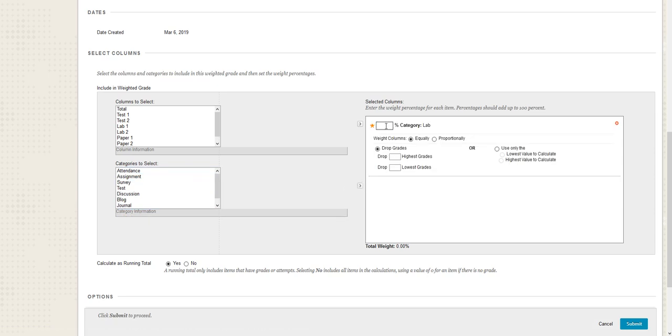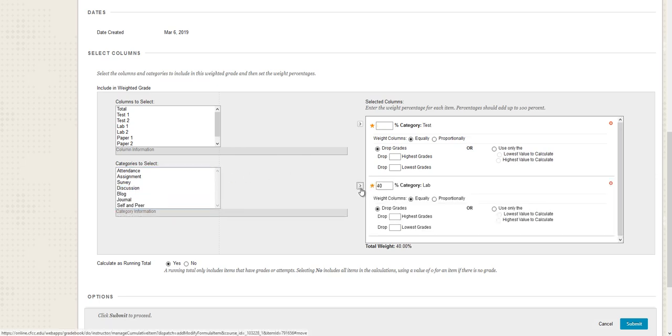Now it asks what's the percentage for this lab, and we'll say 40%. Again, I hover over test category, get the arrow to bring it over, and it asks for a percentage. We'll say 20%.